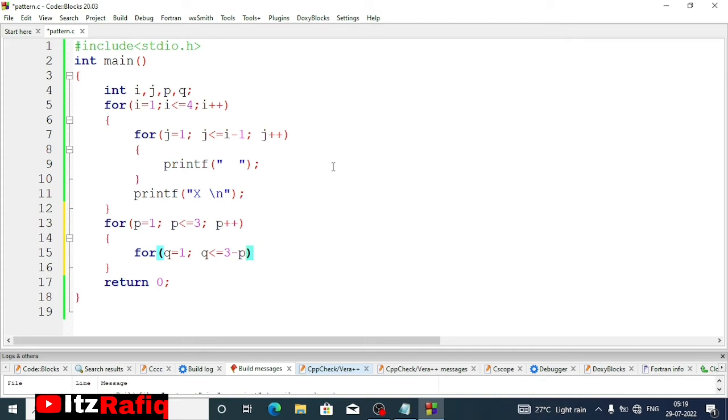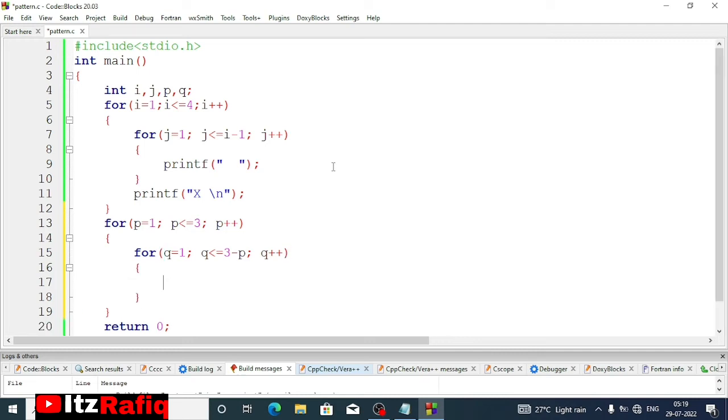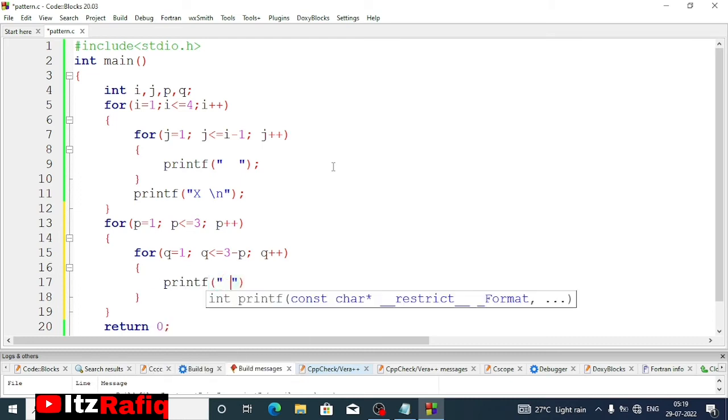Then q plus plus, bracket close, and inside this for loop we will write the printf statement, and inside this printf just two blank spaces, semicolon.